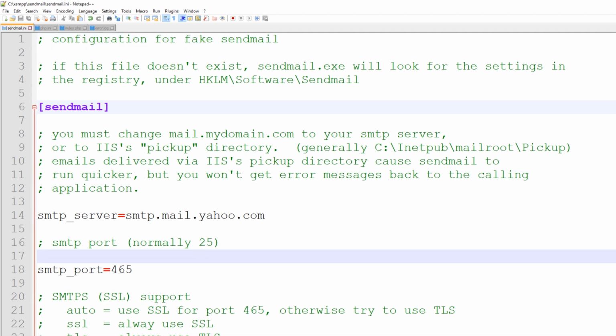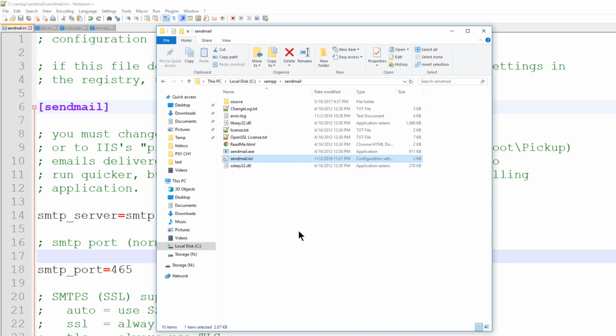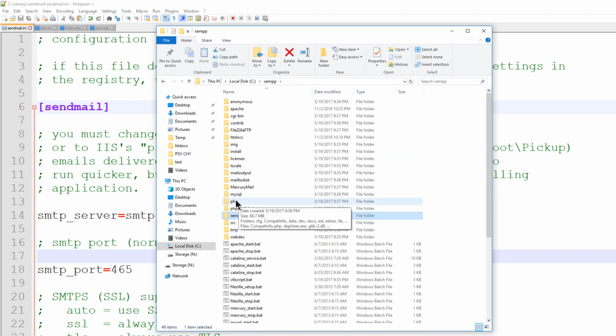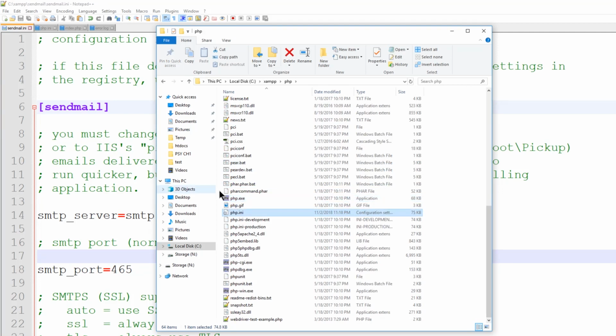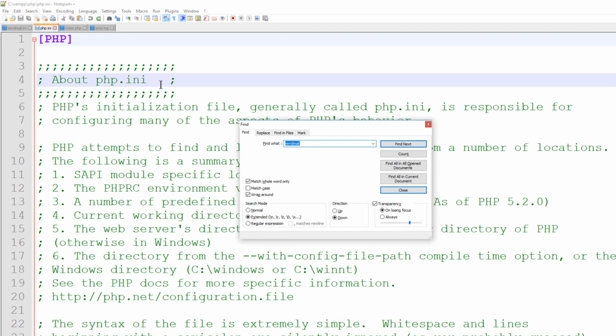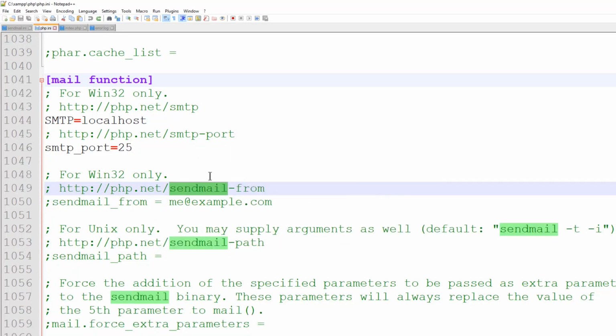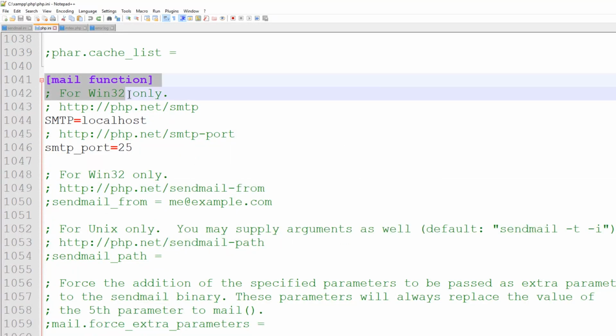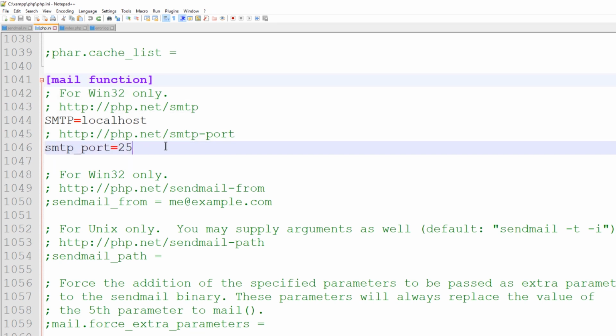And there's one other file that we have to modify, and that is the php.ini file. So inside of the PHP folder, just search php.ini, and let's go ahead and edit this as well. Now, if you search for Sendmail, it will take you to this section of the file here. Now, the way that the mail function works inside of PHP by default is assuming you have an email server set up already. The default functionality of the mail function does not allow you to put in authentication credentials, so you wouldn't be able to use Yahoo or Gmail's SMTP servers. And with that being the case, we can just go ahead and comment those out.